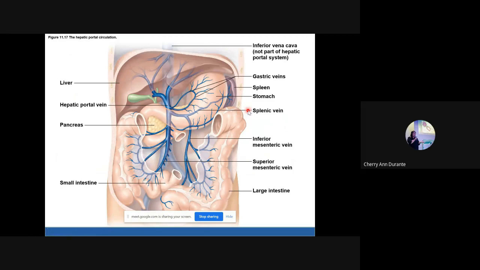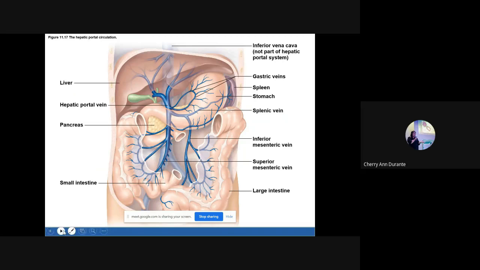As you can see, you have there, this is the liver. So hepatic circulation. This is the portal vein. Okay. There you go. This is the gallbladder. This is your stomach. This one is your pancreas. Okay. So lahat yan nagdo-drain sa yung small intestine in your duodenum. Small intestine, large intestine. Okay.